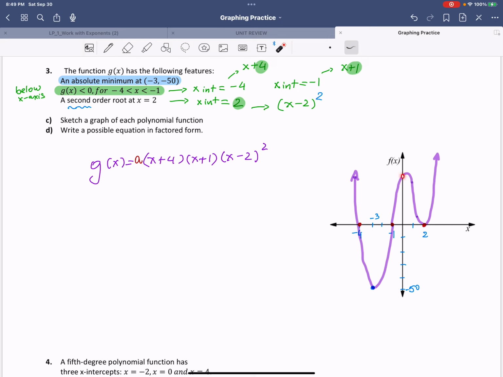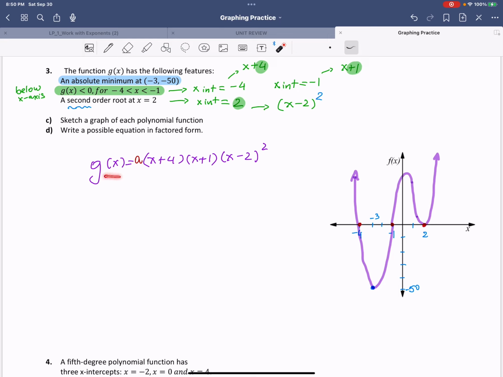The y-intercept is the most convenient if given, because at the y-intercept x equals 0, so it makes the substitution easy. But any other point would work except for the x-intercepts. Substituting the x-intercepts into the equation of the function would not allow us to find the coefficient a, because we're going to get zeros for all these factors. So to find a, we would have to divide by 0. You get the idea. Try using an x-intercept to find coefficient a, and you will see whether or not it works and why it doesn't.